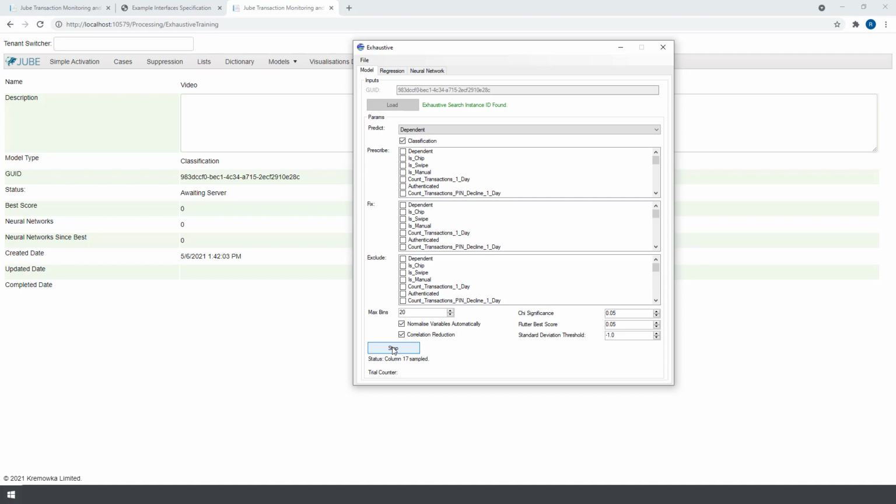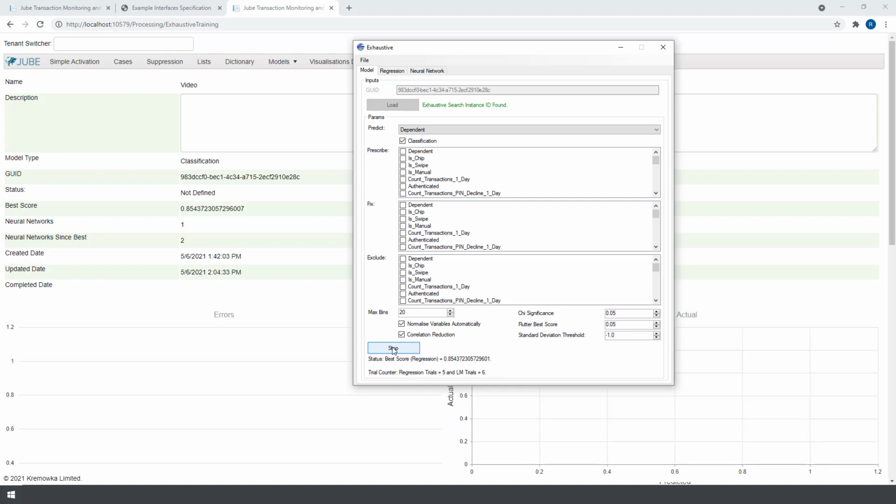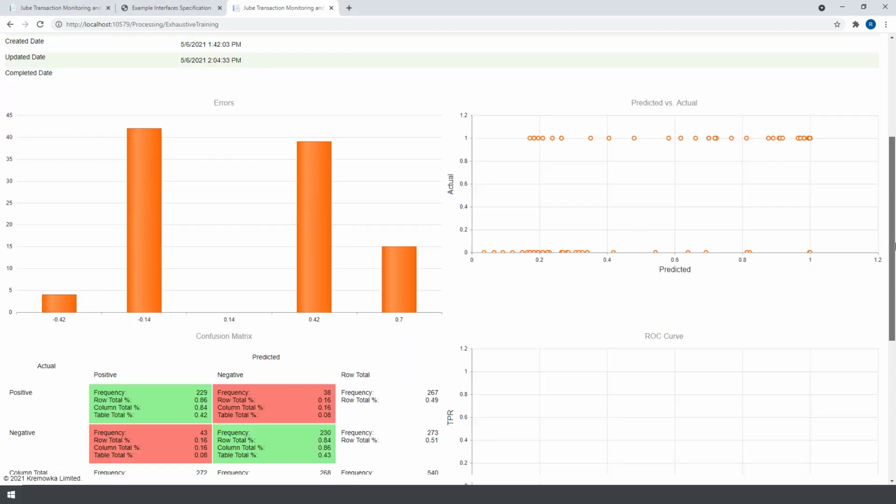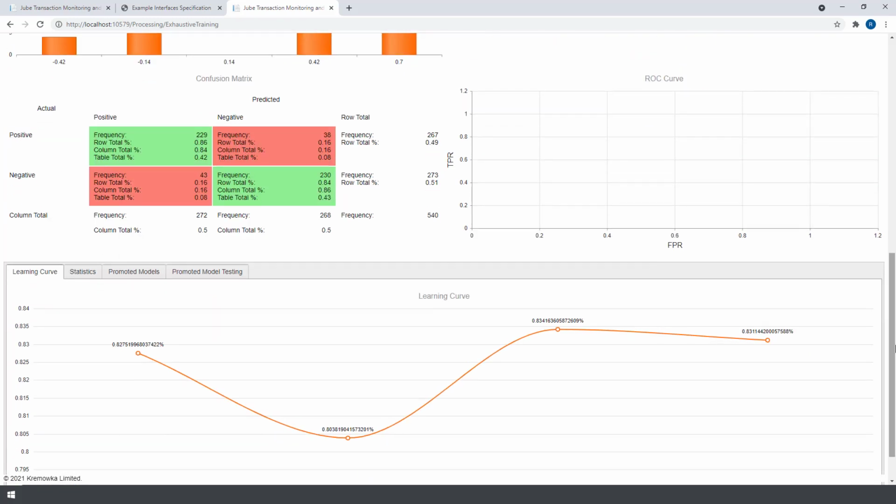The algorithm will proceed to do statistics online, sample the data, work out the best way to go about normalization, and then start some training, which is what you're seeing here. In a couple of moments, you'll see this launch into life in the user interface in the background. And what we can see in both the training algorithm and the background is the performance of the models, and the best model we've come up to at the moment is a score of 83%.